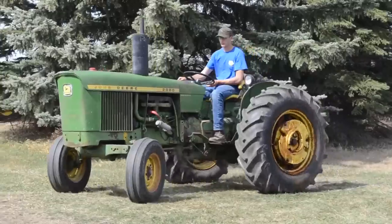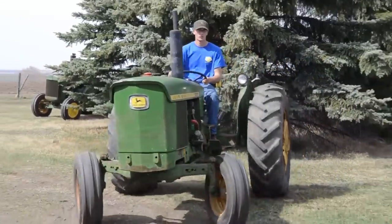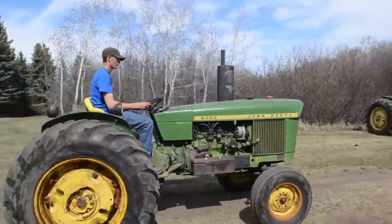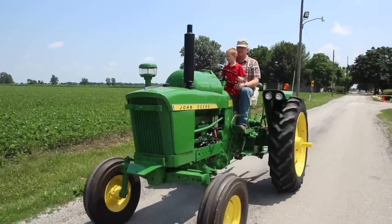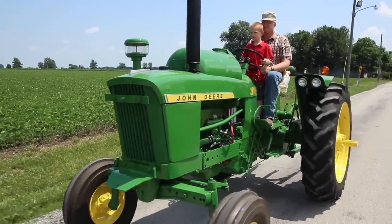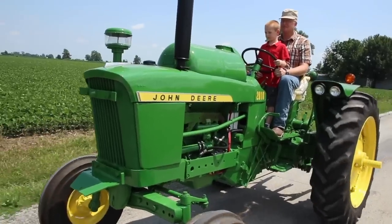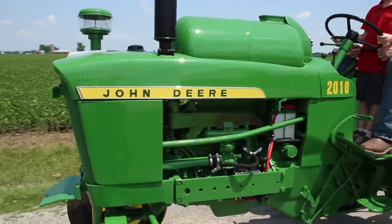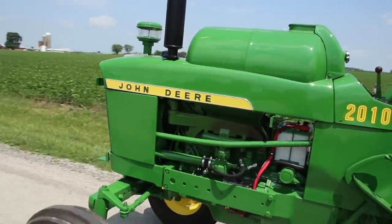In 1965 the tractors were replaced with the new and improved 2020 models. I grew up on propane — my father and his father had propane tractors before him. I'd never thought I'd find one. I just thought it was a neat article. I found this tractor on Craigslist in 2014 and it was down in Oklahoma.